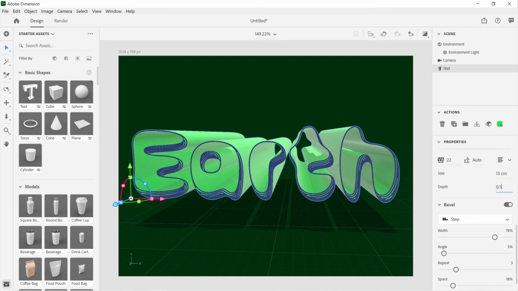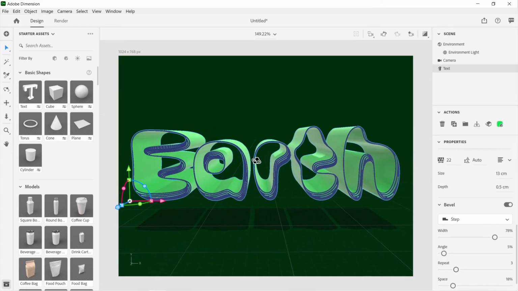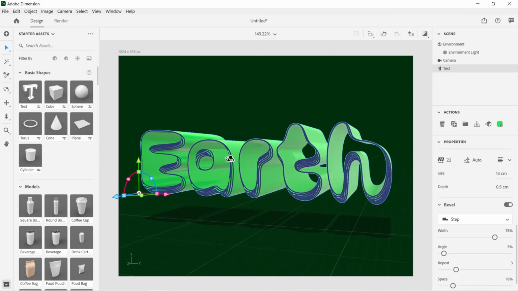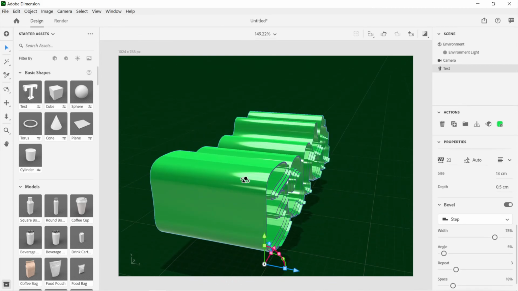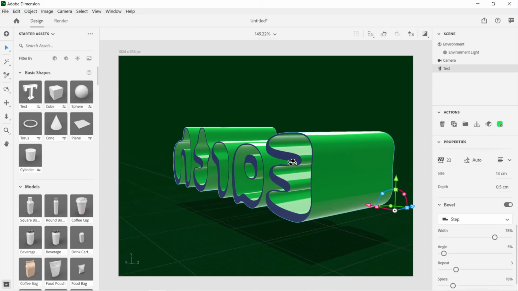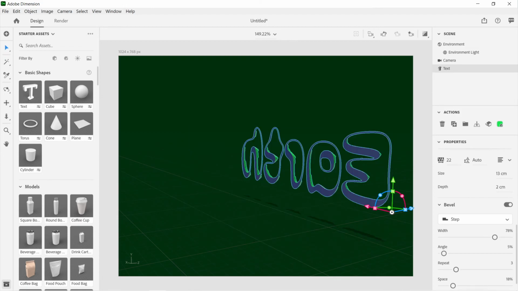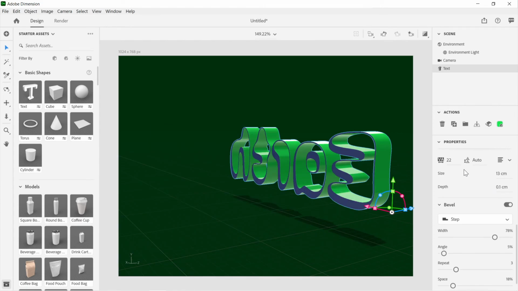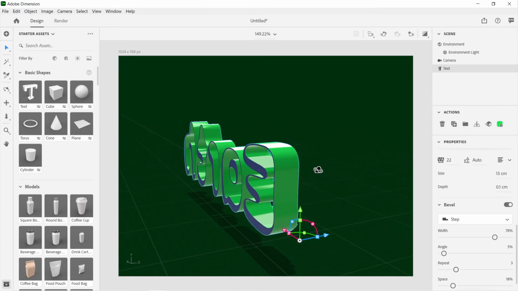I want to see what it's like with a very small depth. It's kind of interesting, right, how it does it around. What if I did a depth of 0.1? 0.1 is kind of what you might think would actually work.